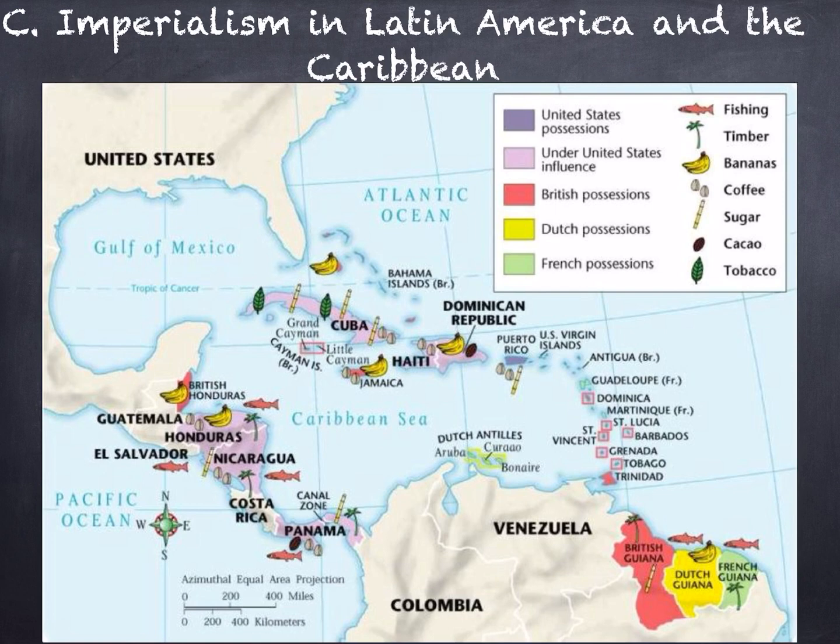But then you can also look at the British. The British came over here to the Caribbean and took the Bahamas. To this day, you can see the Bahama Islands is protected by Britain. You can see Jamaica, which is located just south of Cuba. It's protected. It's a British possession and a protectorate to this day. And you can definitely see some territories in South America that are protected by the British as well.